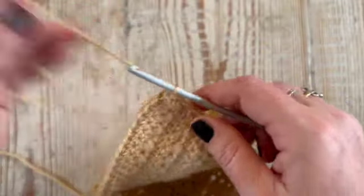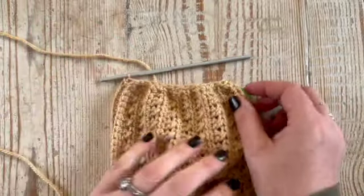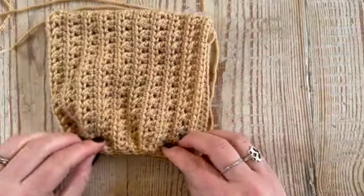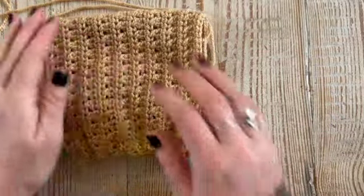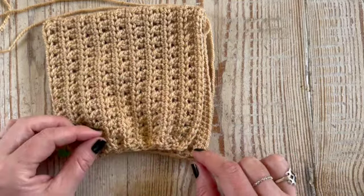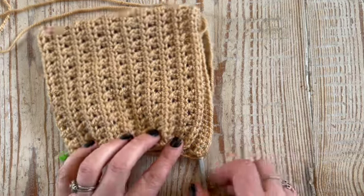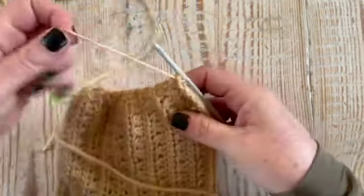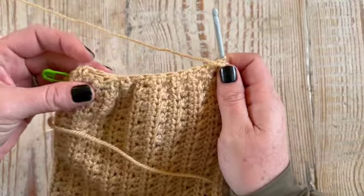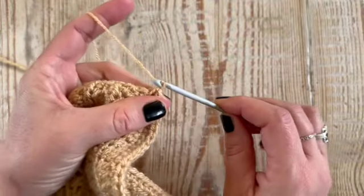Okay, so as you can see, the bottom of the bonnet has become quite gathered and it's taking shape really nicely now. So what we're going to add at the bottom now is a ribbed edging. And this is going to be a half double crochet ribbed edging. So we're going to be working now back along into these stitches that we just made. And our first thing we do is going to chain five.